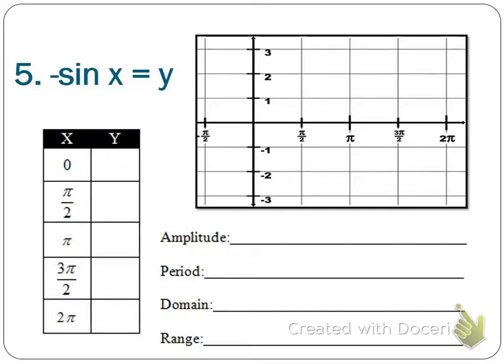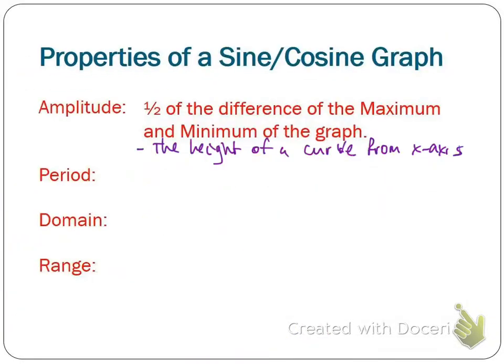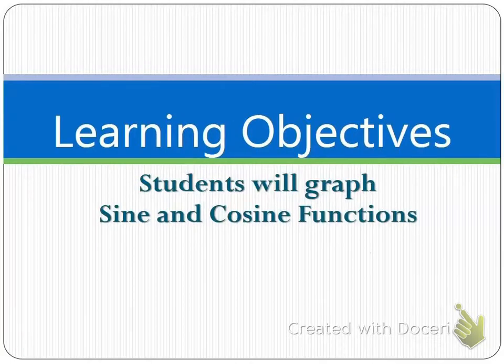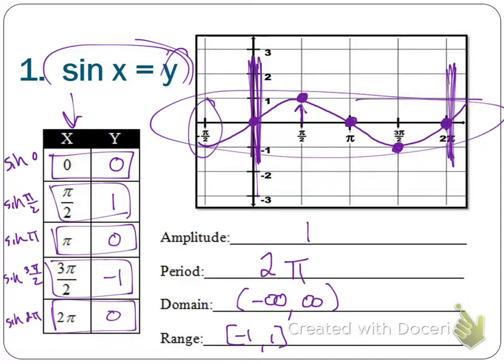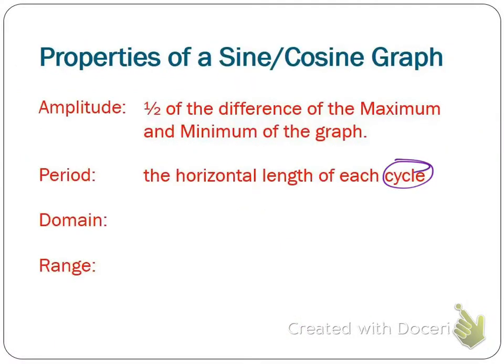The next graph for us to take a look at. What happens if our coefficient is negative? Well, we could go all the way back. So what that means is we're going to plug in the same angle measures that we did for the first graph and then multiply by a negative. So we could go all the way back to our first graph, and take all of our y-coordinates and multiply by -1. That's what's going to end up happening.